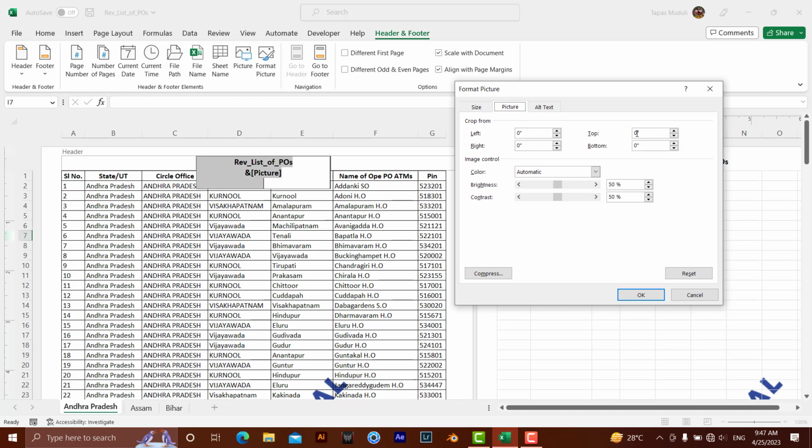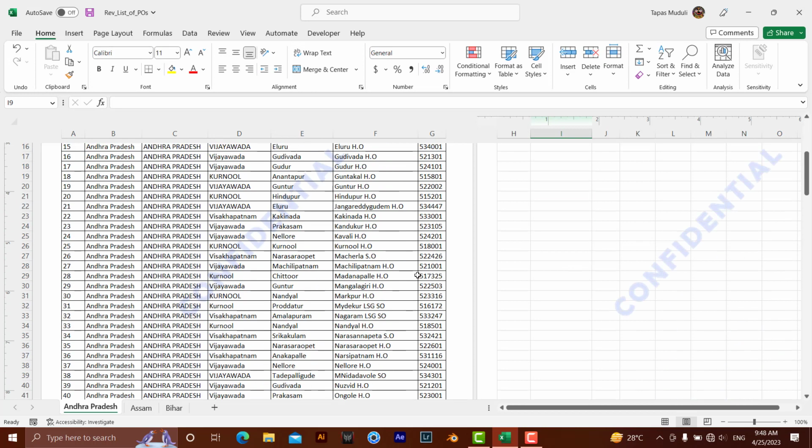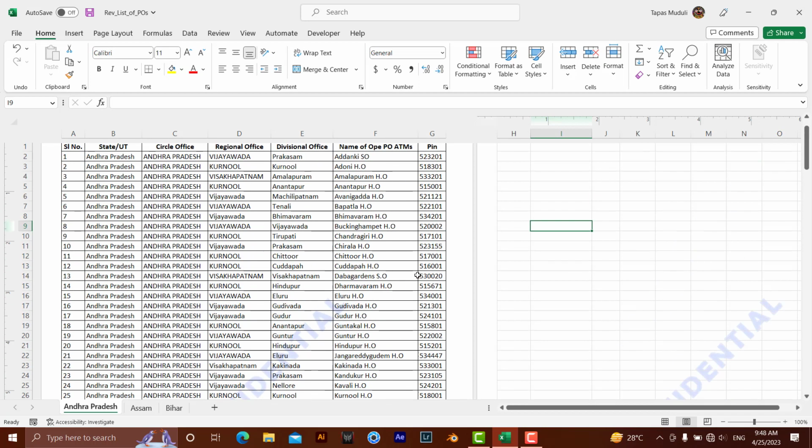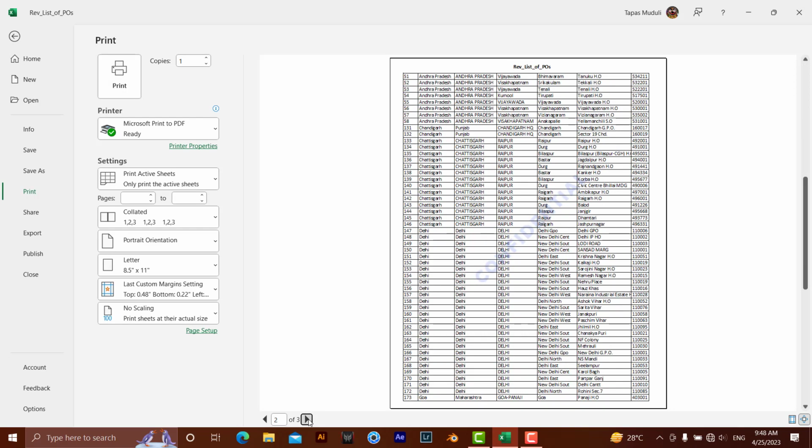First, I want to take a little bit off the confidential. So I am taking from the top, that is one. Then in color, I can keep the wash out effect. Then the moment I press OK, now it has been changed. And I need to click, always remember, outside over here to get it set or to get it saved. If I check the print preview now, have a look over here, see everything is perfect. And whatever you have written, confidential, is coming here on each and every page, right?